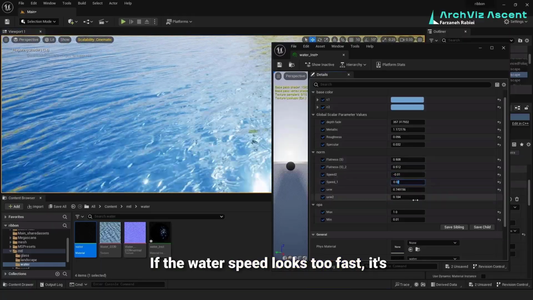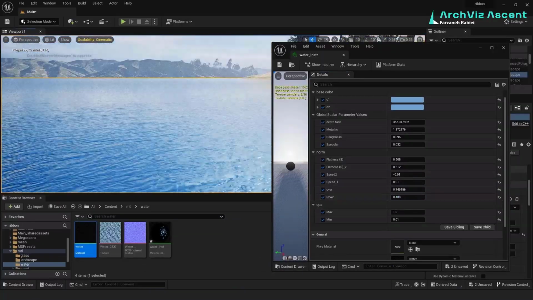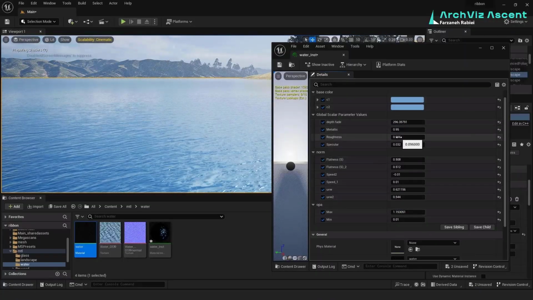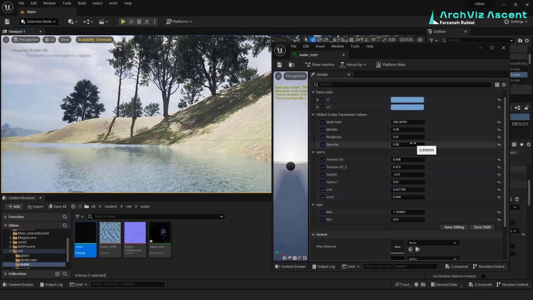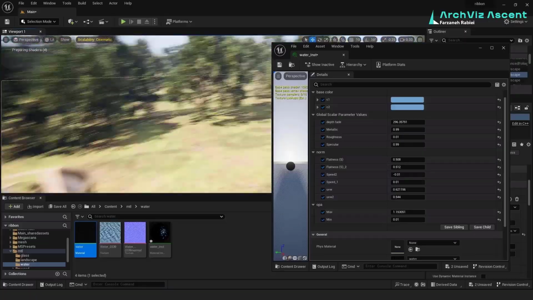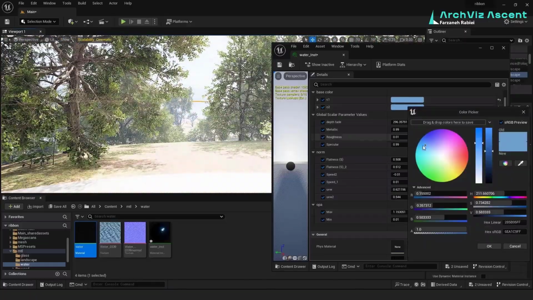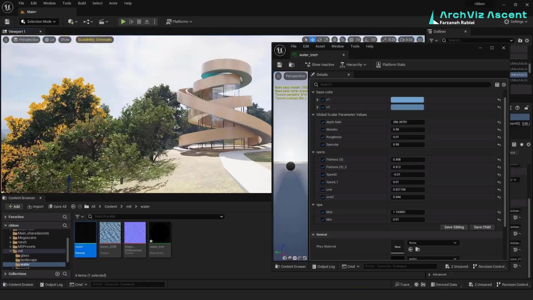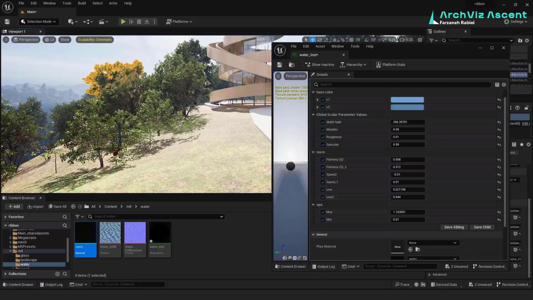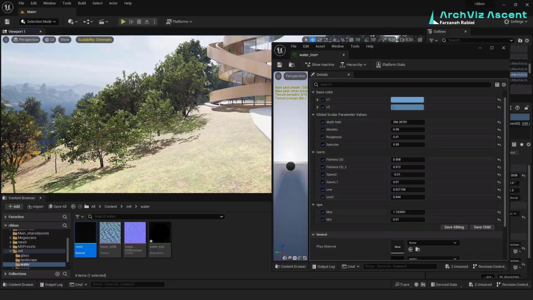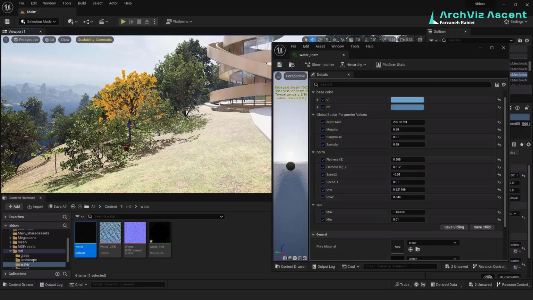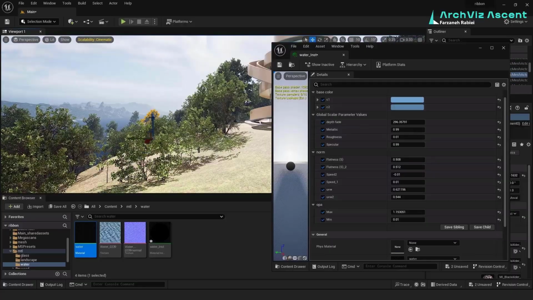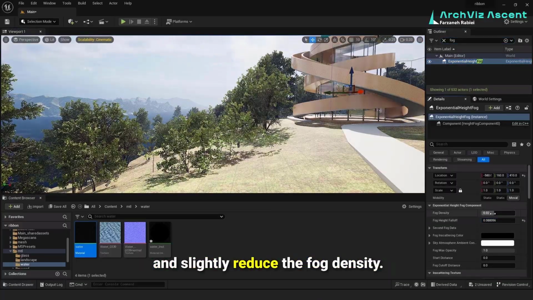If the water speed looks too fast, it's because I've set the video to high speed. In the outliner window, I search for fog and slightly reduce the fog density.